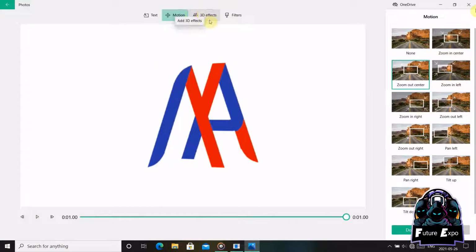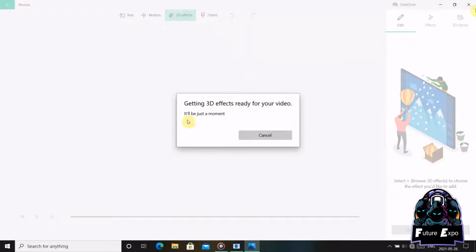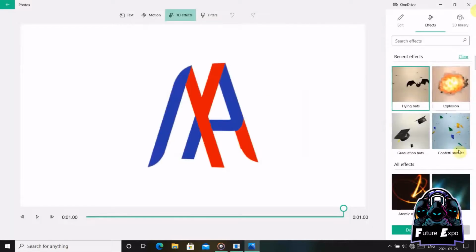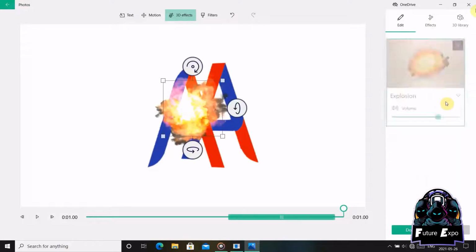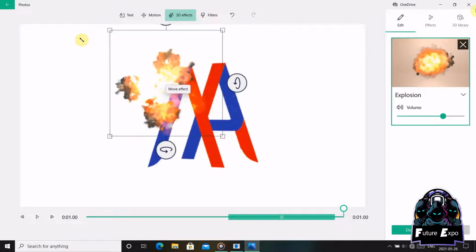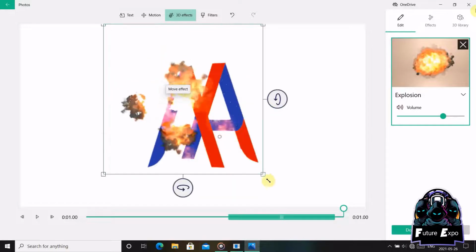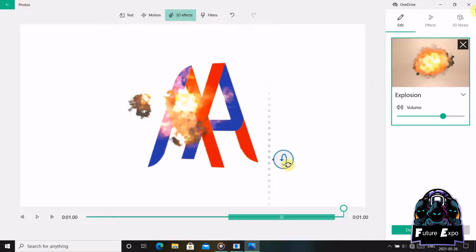and let's go to 3D effects. You just have to wait a moment. Go to effects, and I'm using Explore. You can change the scale, and also you can rotate it.